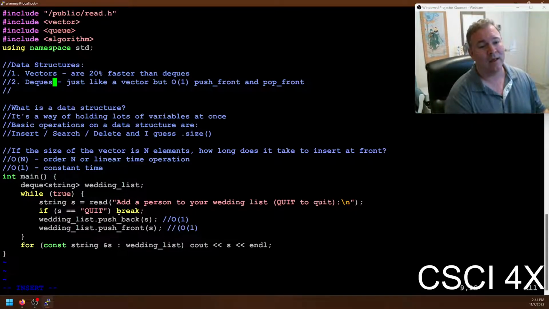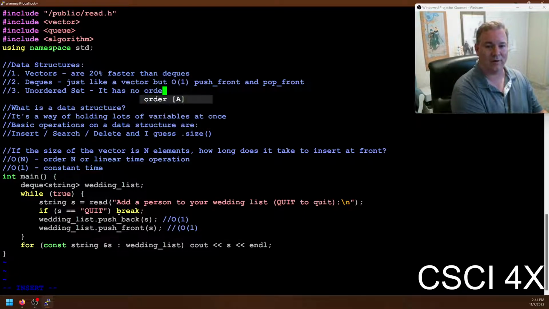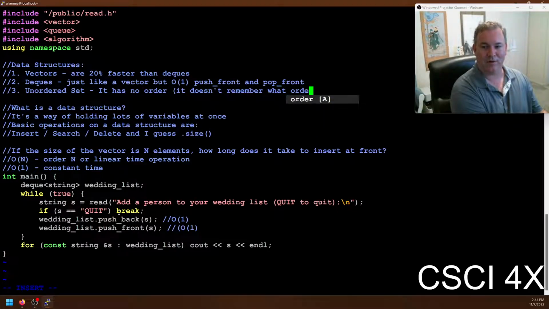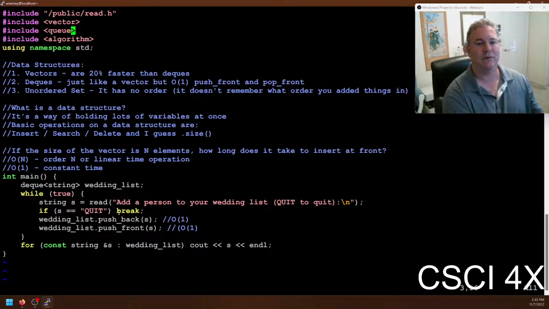It's really not hard. Okay, so the next thing we're going to talk about is the notion of an unordered set. This is a little bit different. It has no order. In other words, it doesn't remember what order you added things in.